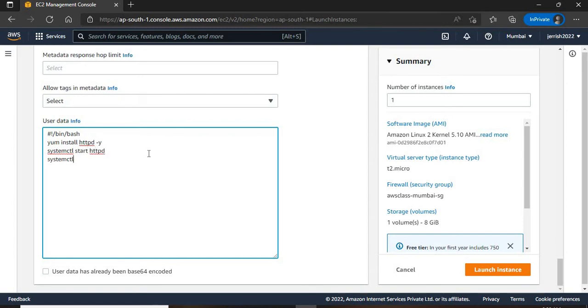I'll use systemctl start httpd and systemctl enable httpd. I'm not placing any website in the default path. I'm just installing the software and starting the service within this Linux system. I'll click on launch instance.